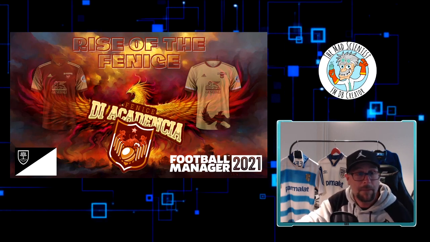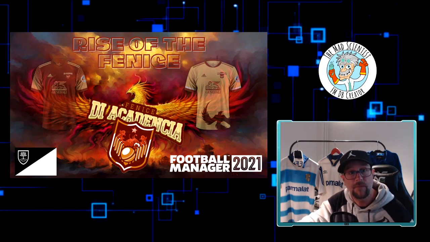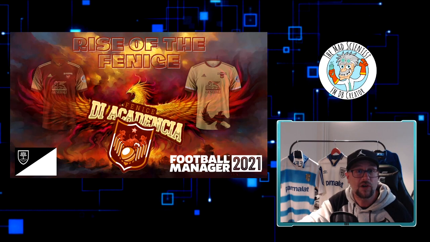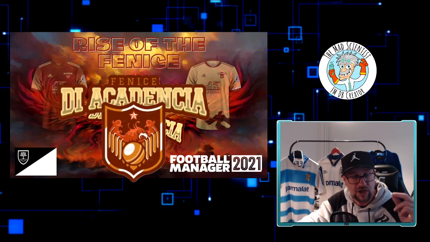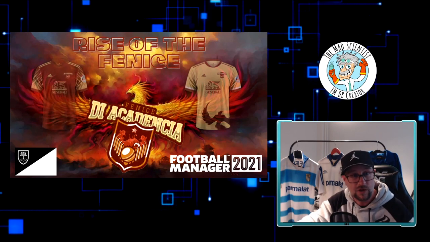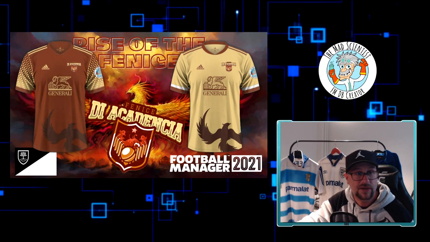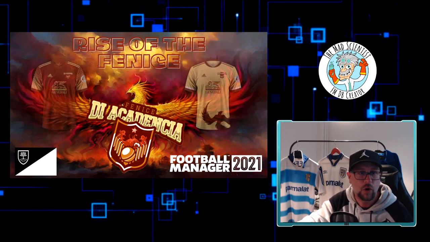Now, my main goal for this save is to win the Champions League with a club from Cospaia. We have taken charge of the club in Serie B called Accademia di Fenice, and that is where the theme with the Phoenix comes in. You can take a look at the kits on the screen right now. There's a Phoenix on the kits as well. Beautiful kits.